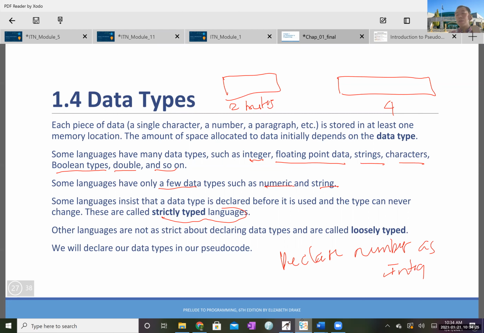So when it's strictly typed, when you declare an integer, you cannot use this variable as a string, character, or floating point anymore, because it's strictly an integer already. But some languages are loosely typed or open, so one time you can use it as an integer, and at another time you can use it as a floating point, character, or string, whatever it is. So once you're working in some specific programming language, you have to understand its logic and its syntax when working with data types.